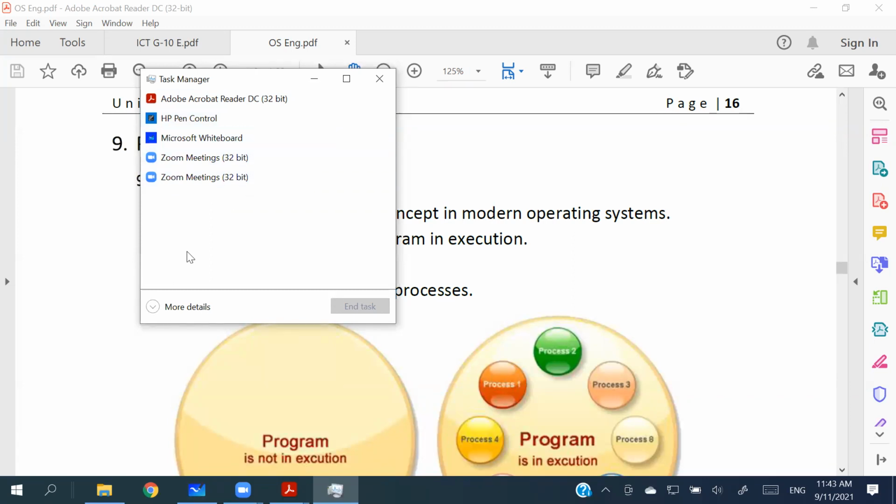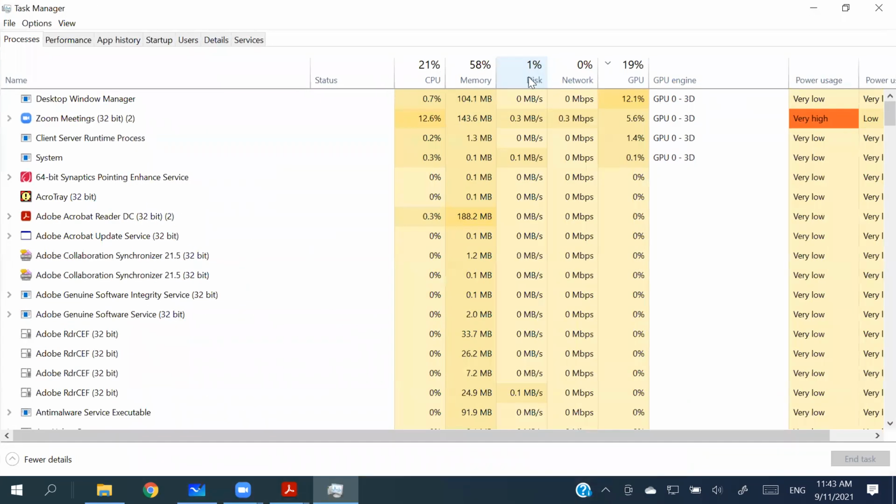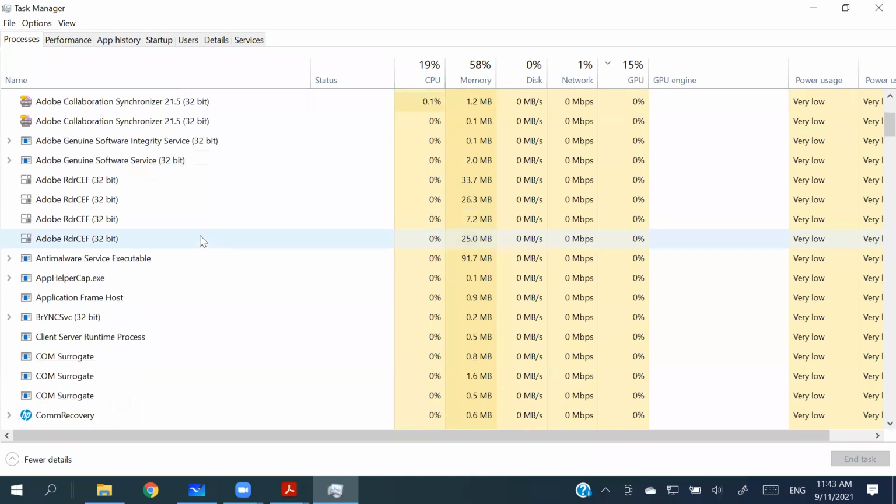But when I go to the more details part, this shows you the user created processes as well as the processes created by the operating system. And you can see comparatively that the operating system processes are huge when compared with the user processes, right?